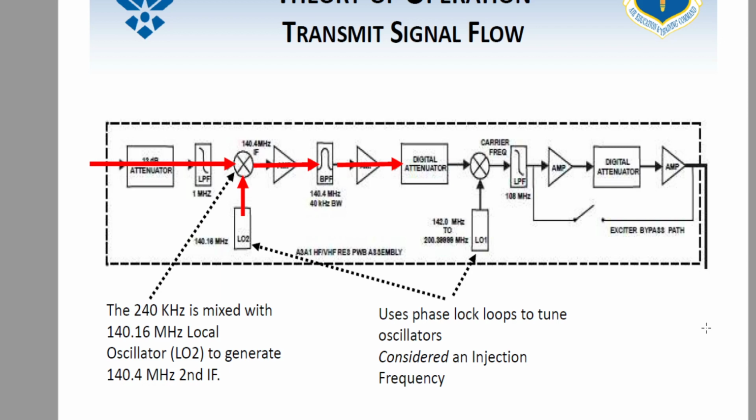Okay, so that 140.4 megahertz then goes through this bandpass filter here. Again, I'm pointing at my screen with my finger like you guys can see it. So this 140.4 megahertz goes through this bandpass filter right here. That's why it had to be those specific numbers. And it has a 40 kilohertz bandwidth. So that means it can go up or down 40 kilohertz right here. So this 140.4, right? Make sense? Because there might be a little bit of fluctuation, but it's only allowing 40 kilohertz to pass through. That's it. All right. So from there, it's going to go to an amp.